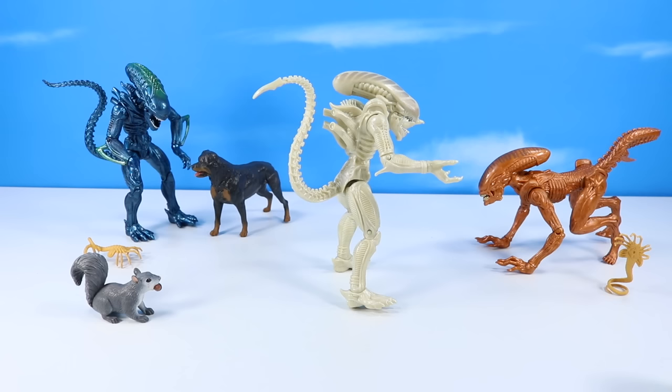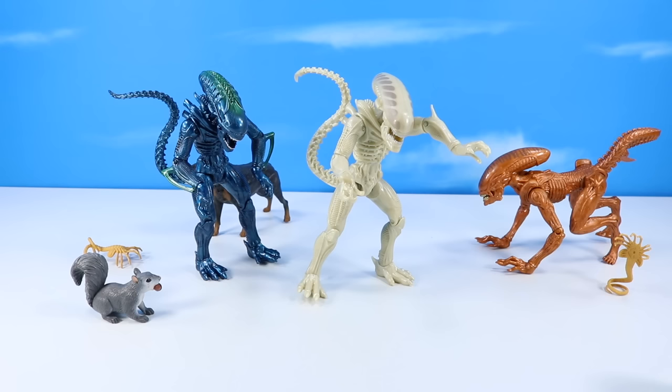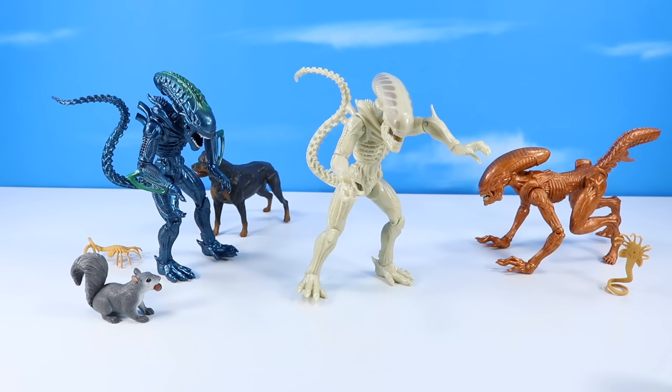So a nice looking drone toy. I think out of the three, the warrior is still my favorite because of the blue. It's the most alien-esque of the color schemes. And I think I even had a very similar blue warrior alien when I was young. But the drone is nice and so is the runner.